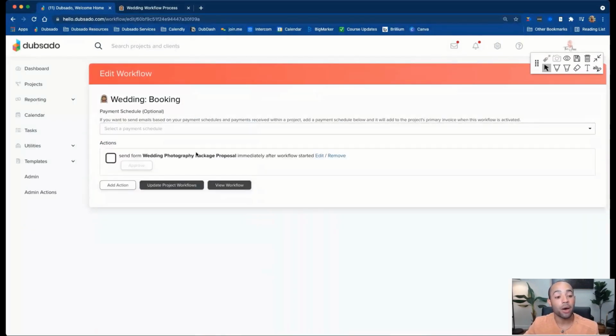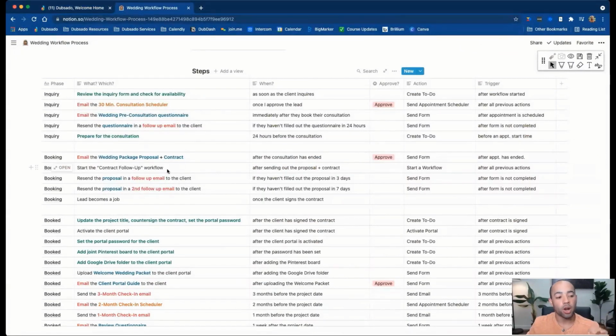So now that that's in there, the next thing that I have here is the contract follow-up. I'm not going to put it in quite yet because I don't want to do the start a workflow actions and all of that. I'm going to save that for tomorrow. So just for right now, I'm going to skip over that. I talked about it yesterday as far as allowing you to watch if they haven't signed the contract. I'm actually going to do that tomorrow, so I'll show you how to get all of that taken care of. So let's skip over that just for right now.